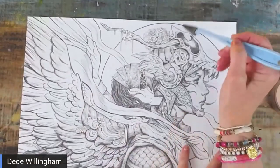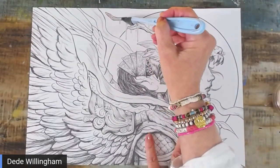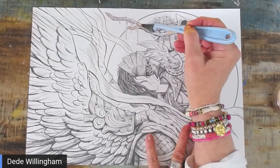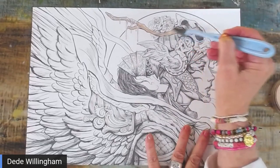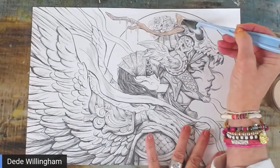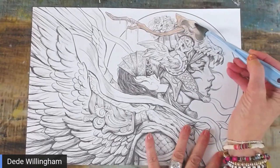I'm going to go ahead and just get this all based in. This is just the bones. The antlers will probably be a darker color eventually. But just like the other ones that we did in the Mystic Girls, you have to base it in. You've got to get a base going, get it started. A lot of this is very small, so a lot of it will be done with pencil. I'm just going to go ahead and get this whole skull based in.